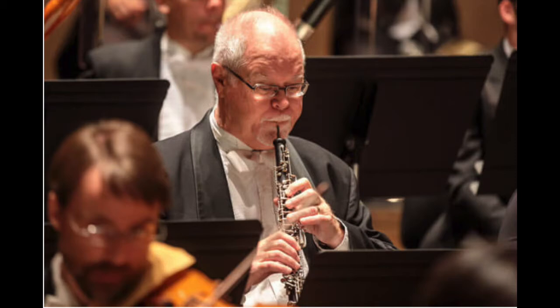The oboe is a 2 foot long black cylinder with metal keys covering its holes, and its mouthpiece uses a double reed, which we talked about earlier, which vibrates when you blow through it. The vibration of the reed makes the air inside the oboe move and thus creates sound. To play it, you hold the oboe upright, blow through the double reed in your mouth, and use both hands to press down on the keys to open and close the holes to change the pitch.